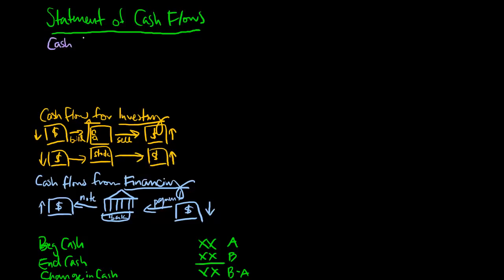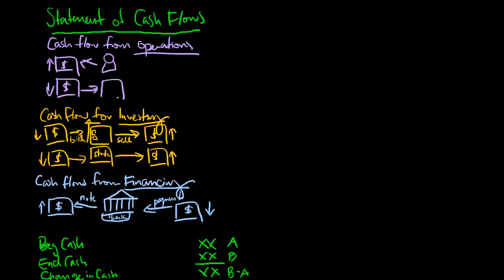Finally, the first section we have is our cash flows from operations. The cash flow from operations is cash that we bring in, that we collect, and that we use during the normal course of our business. So typically speaking, our cash will go up when customers pay us the money that they owe us from their accounts receivable. Cash will go down when we pay off any payables or liabilities that we have to other companies. Those IOUs, which were for inventory or expenses throughout the normal course of operations. So cash comes in when we collect it from customers, cash goes out when we pay off our creditors. So these are the three main sections: cash flow from operations, cash flows from investing, and cash flows from financing.